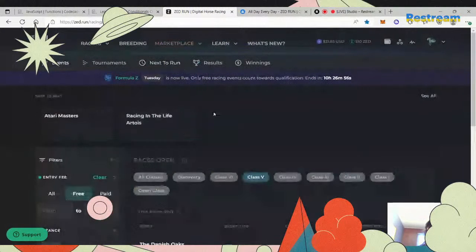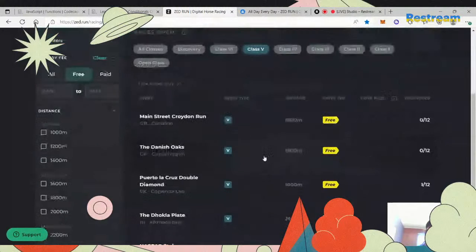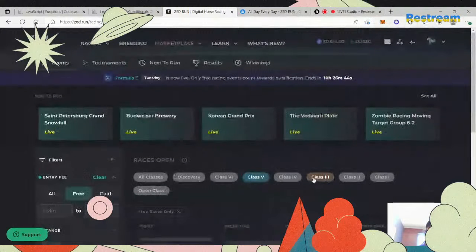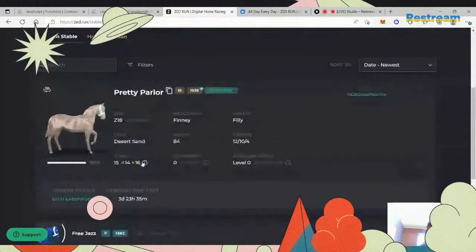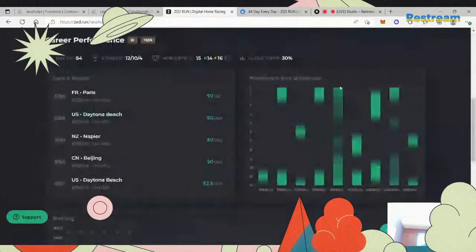And Ethereum's on the up this morning, which is nice. So I've got extra money, you could say, to race. So we might do some paid today. This is the horse that I borrowed. Let's just take a look at it real quick. It has a pretty good win percentage of 14%, but it's only got 84 races. So I don't know. If it shows me something while I'm qualifying, then maybe I'll throw it in a paid race today.